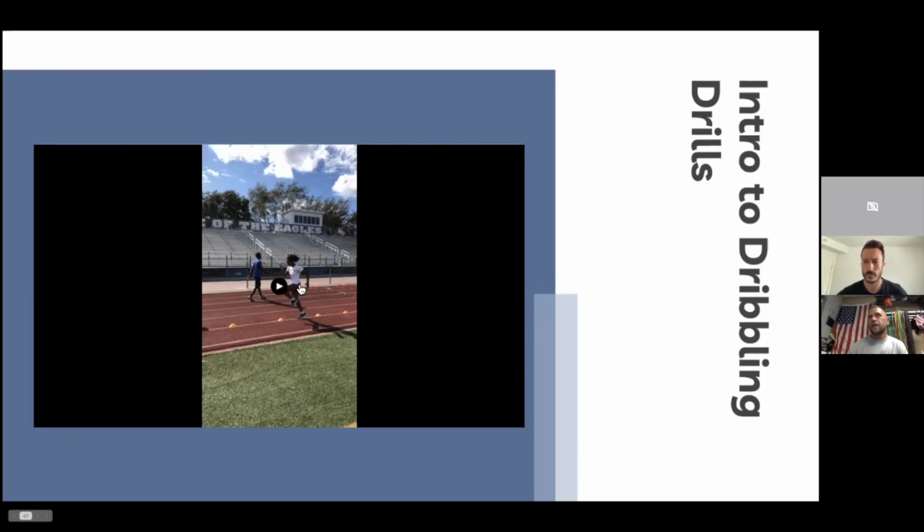What I like from the dribbles is that, number one, to coach a kid how the specific foot action is going to be when they're sprinting, especially upright in this instance, is way too detailed for something as fast and violent as sprinting. So using the cones, and then we can also use our banana hurdles that ultimately would look like a wicket drill, stride frequency would be really quick. But the stride length isn't exaggerated. It's not much of the stimulus, it's more so the stride frequency.